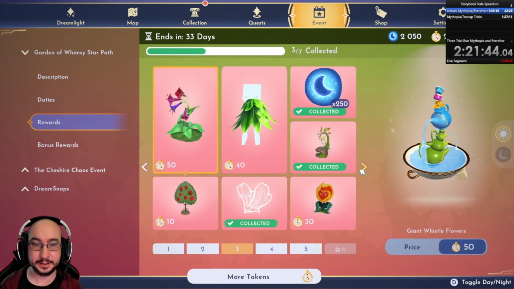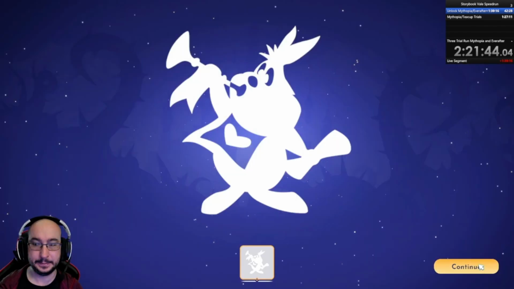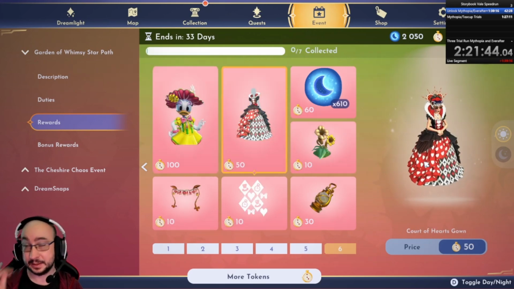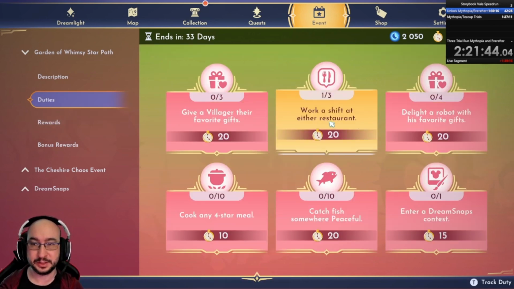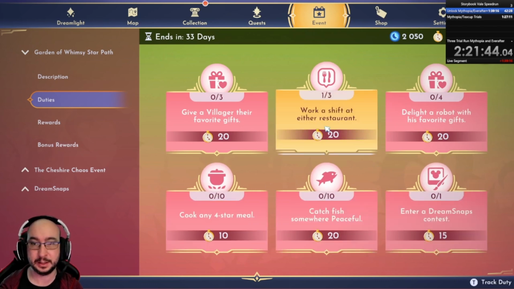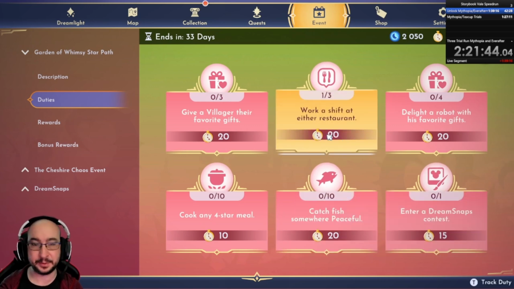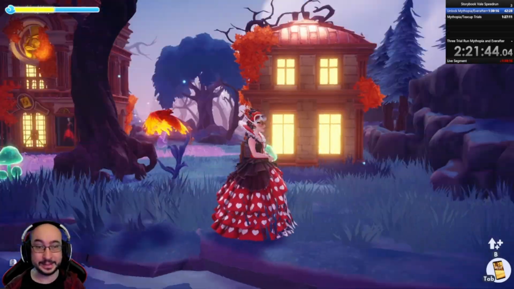Let's check here. Yes, I need 1 more thing to unlock. I obviously do want to unlock these guys as well, but I just need 50. That's all I need. So let's see, work a shift at the restaurant and catch fish, some as peaceful. Well, how much do we need? We need to enter a dream snap contest. Alright, I'll be right back. Alright guys, I have it unlocked.